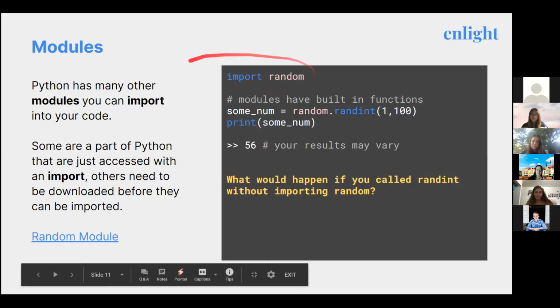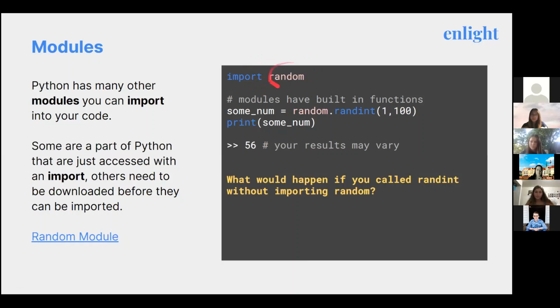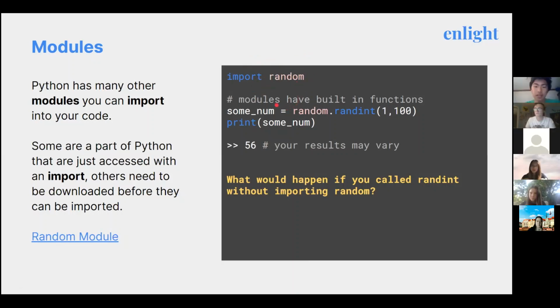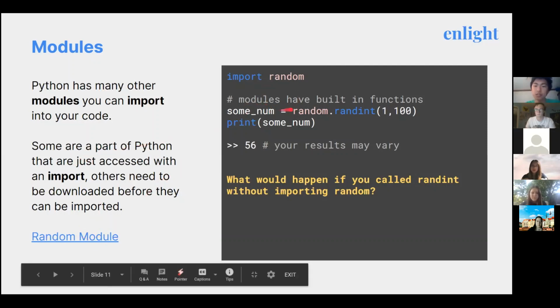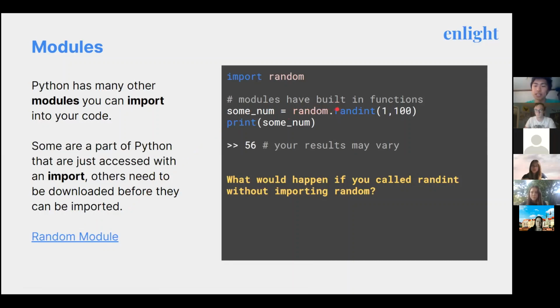So here's just an example of using the random function. So import random. We're going to be using this module or package. And basically all you need to know now is just look at the documentation, look at how they do it, and then literally do the same thing. You don't need to get into the nitty gritty of why there's a dot here. You should know this is like a function, but Max will go over that. Just look at the examples and do the same thing. That's the easiest way to get through it.